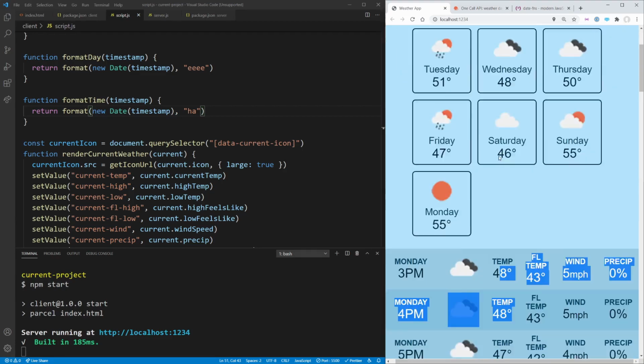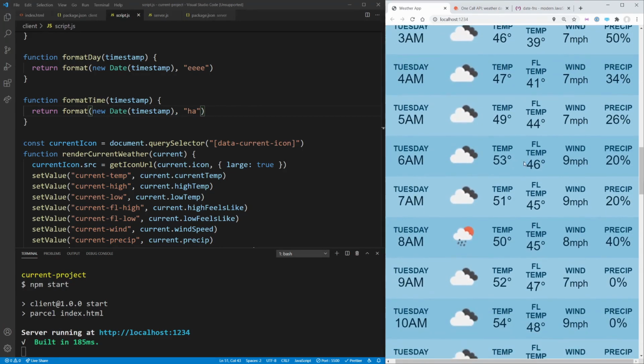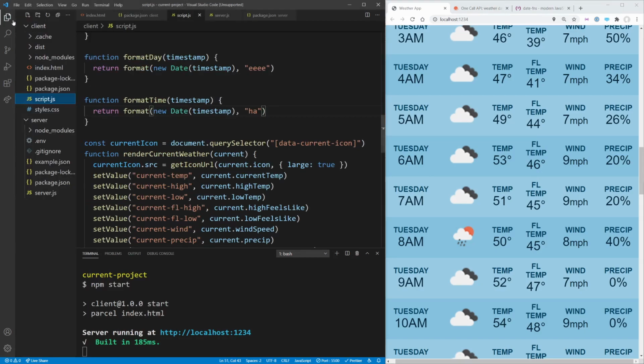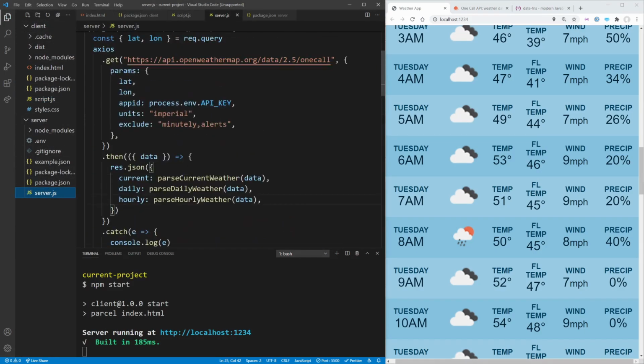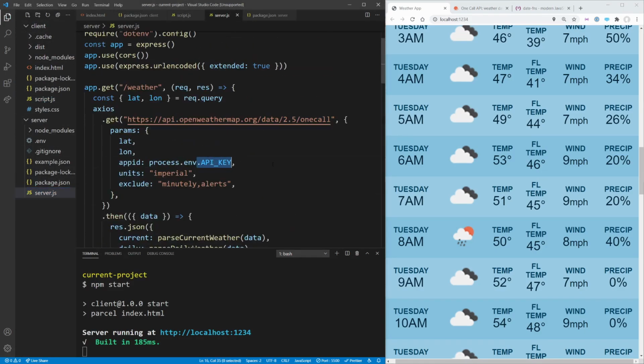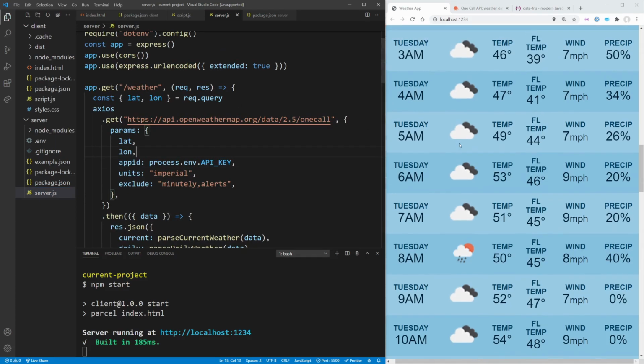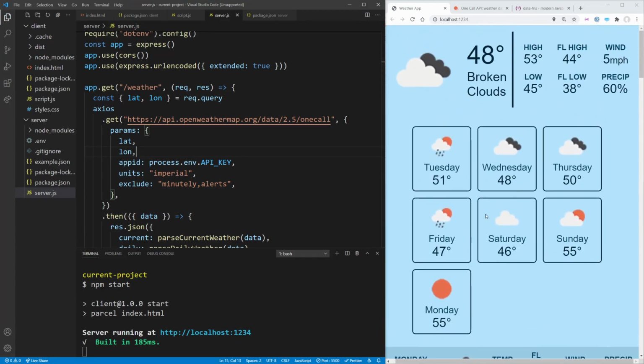So an entire weather app has all of our data being perfectly pulled from the API, and most importantly, it's calling our server to get that information, which means our API key is completely hidden from anyone's information. And that's all there is to creating this simple weather app. There's tons of things you can do to expand upon this weather app by allowing users to choose specific locations and so on, but I leave that more as an exercise to you to expand upon this in your own ways, because I think there's a lot of cool things you could do to this.